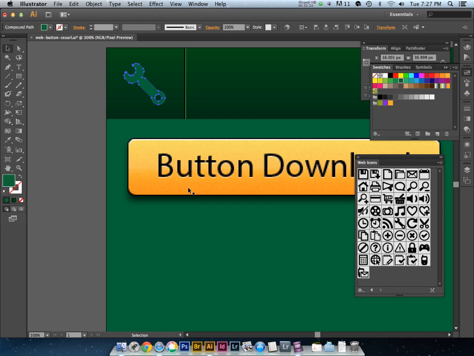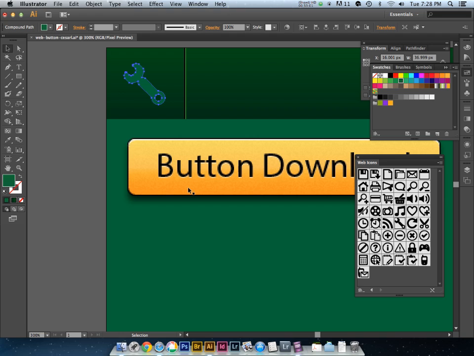Watch this. It's still selected. All I'm going to do is hit Command H. And now my artwork is still selected, but the bounding box I turned off, and I hid all of the selected lines on my object. So that's a really good technique for you guys to consider using when that junk is getting in the way of perfecting your designs. Of course, you'll want to remember to turn it back on. Command H toggles it right back on. You can see it was selected the whole time.